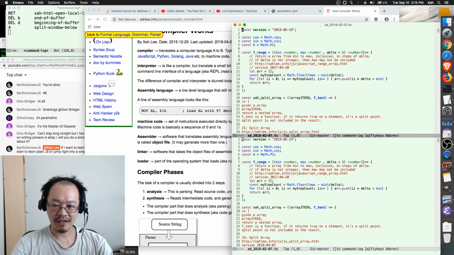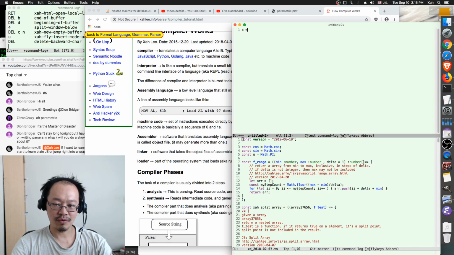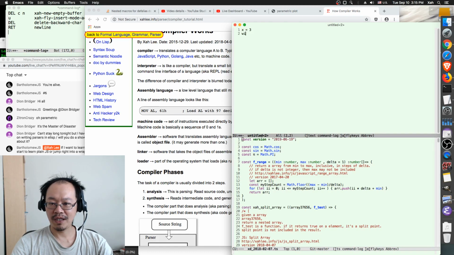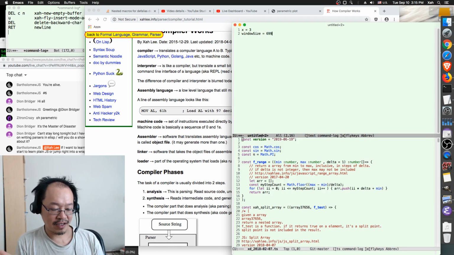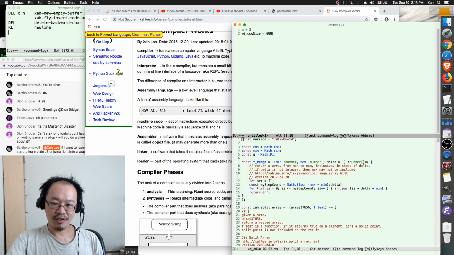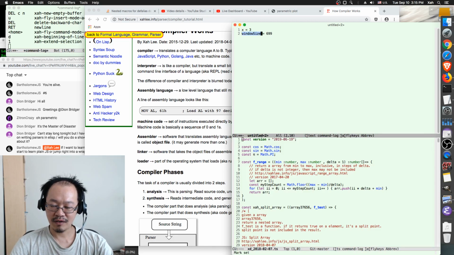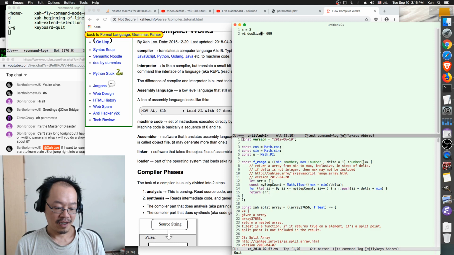Or you read a Unix config file. A Unix config file is usually like x equals 3, window size equals 699. You want to get the value and set it to a variable. That's also parsing.